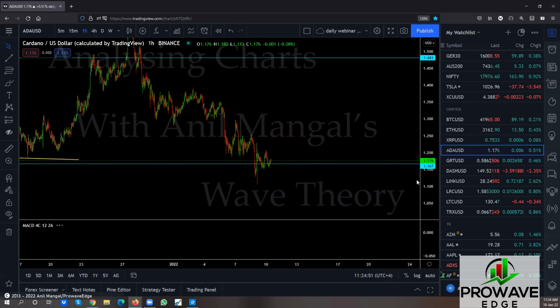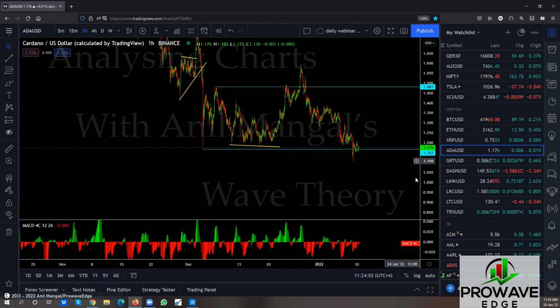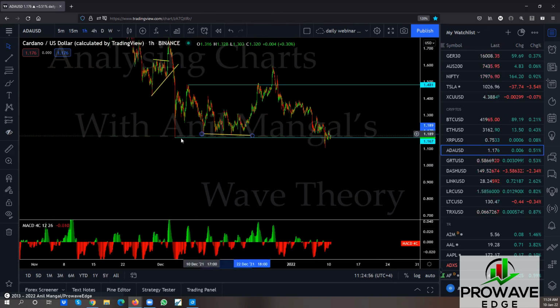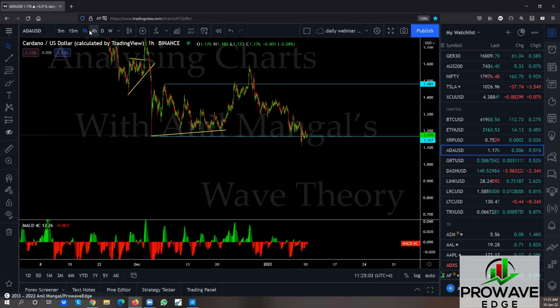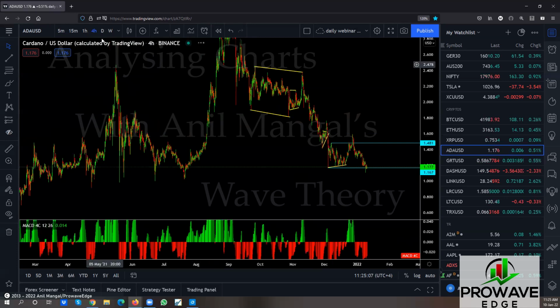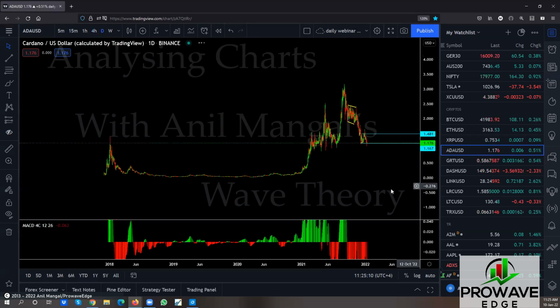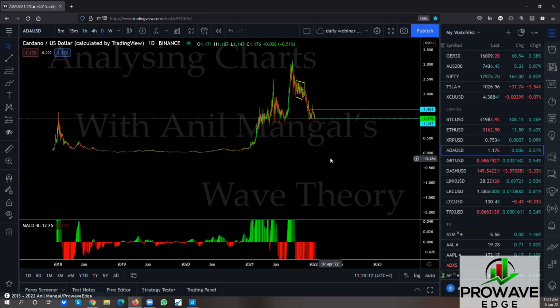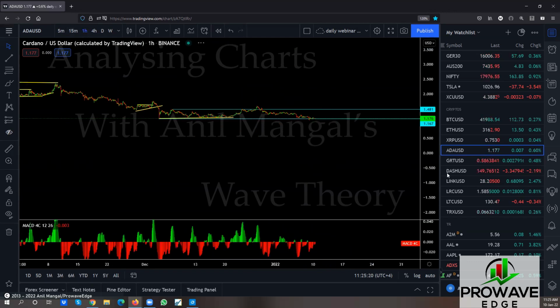ADA. I don't know. This one is coming down. You could make an argument that this was all the correction here. I don't think it is, but you can make an argument for that. It's coming lower. Let's see where it's heading. Daily. Well, it's just coming down. Eventually, it's going to start to go back up from some point, so just keep an eye on it. It's just a big corrective structure coming down. It's not a big impulse to the downside.